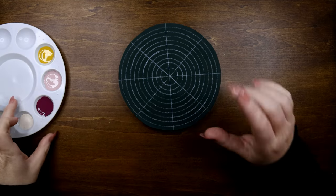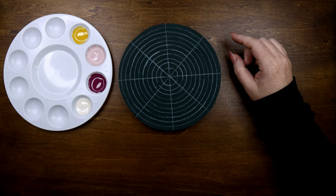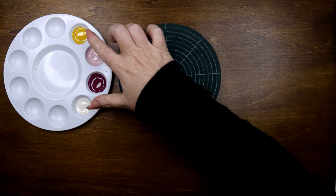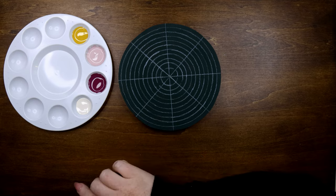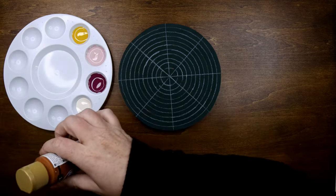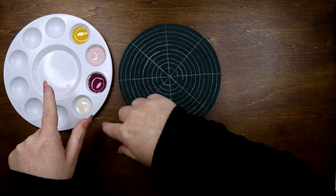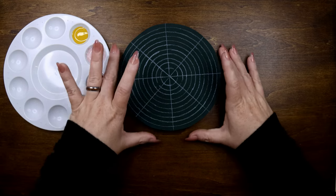Okay, guys, so I mixed a few of my paints first. I mainly focused on doing my blush pink, my poetic purple, my deep ochre, and my sugared peach. I'm going to come to the oranges and the browns in a bit, but I'm going to focus on these colors first. So if you want to mix them and start with me, let's do that.